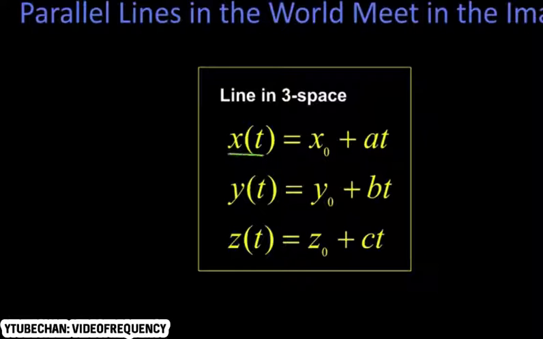So we have x of t, y of t, and z of t, and the idea is as t changes from maybe minus infinity to infinity, or 0 to however you want to do it, you would move along that line. And a line in 3 space starts at some point in 3 space, I'm saying here x0, y0, z0, and then it's moved along some vector. So right now we're using the vector ABC. So A in the x direction, B in the y direction, C in the z direction, scaled by the value of t.